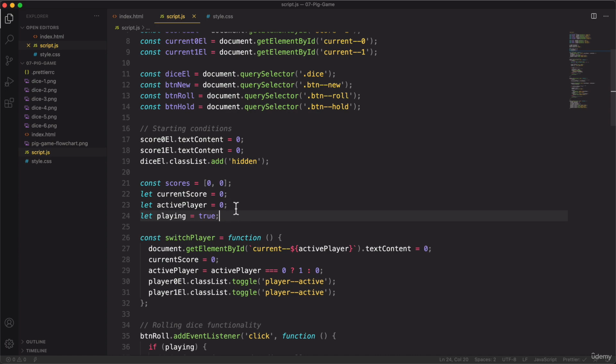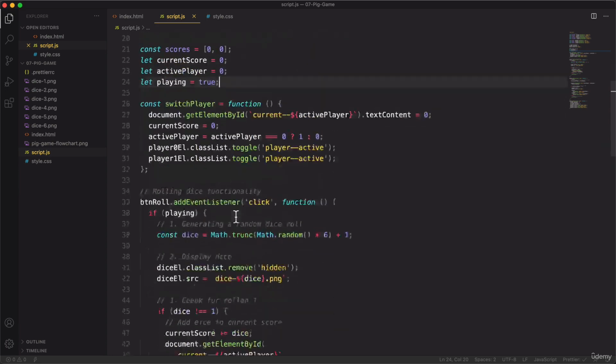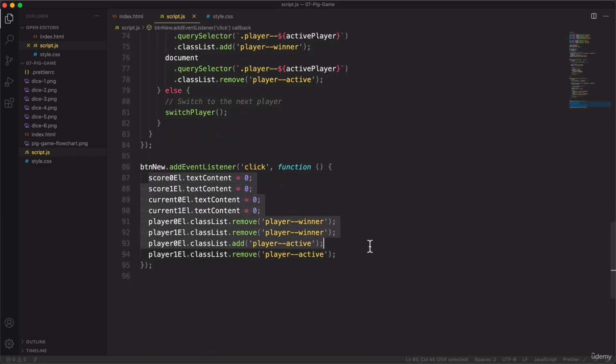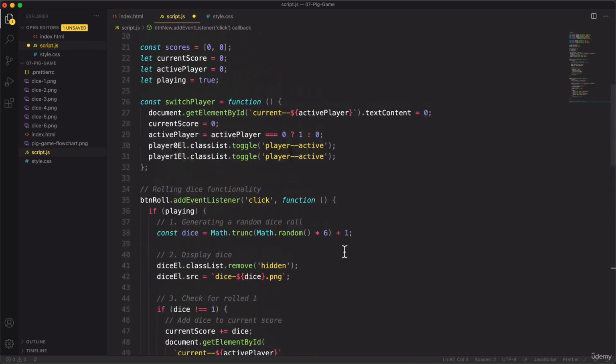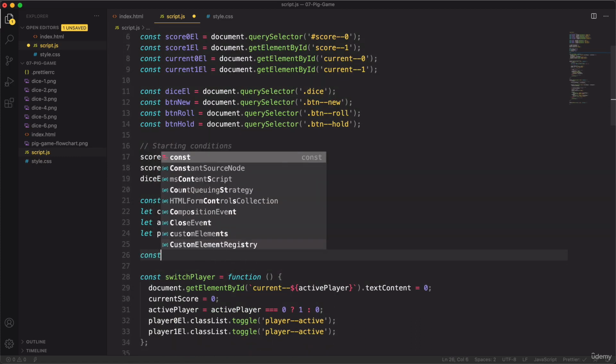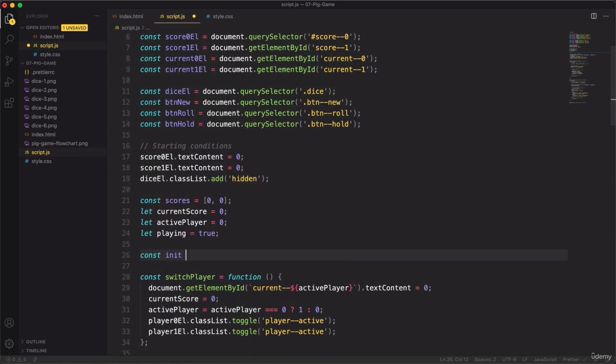So of course not. Instead, we will create a function which contains this code together with the code that is already down here. And I'm going to call this function init, which stands for initialization. So let me cut this code here and create this function.